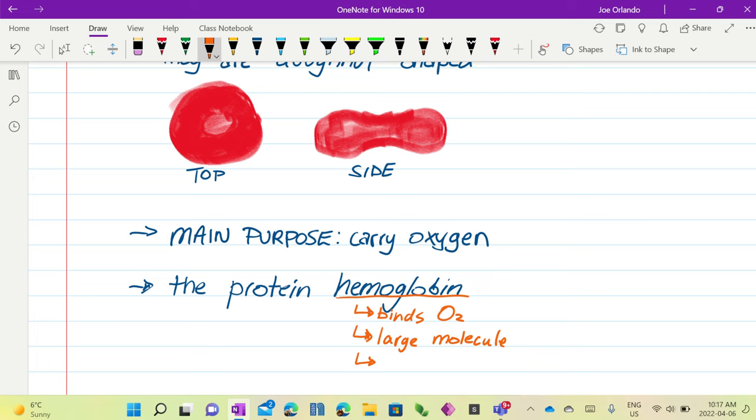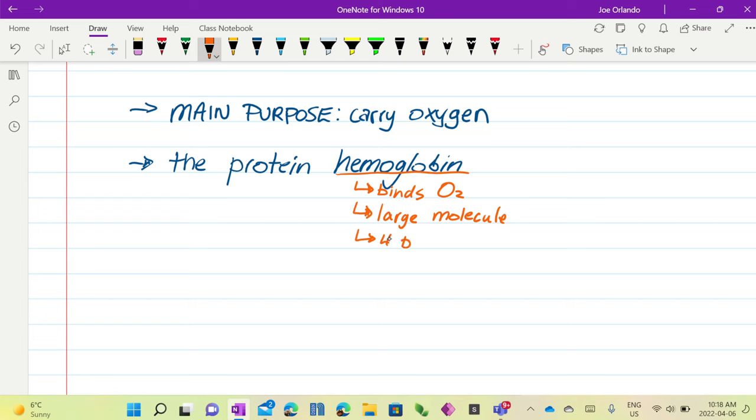How do they carry oxygen? You've probably heard of the molecule they use to do it. Very good. The protein hemoglobin is involved in binding oxygen. It's a large molecule, and each of the active sites, hemoglobin has four active sites, four binding sites, and at the middle of each binding site is an atom that we don't normally see in organic compounds. Those are the big guys, all those covalent compounds. But right in the middle of hemoglobin, there's four active sites, and each of those active sites contains an atom that we almost never see in organic compounds, and it's where oxygen binds. And what atom is that? Iron. Very good.